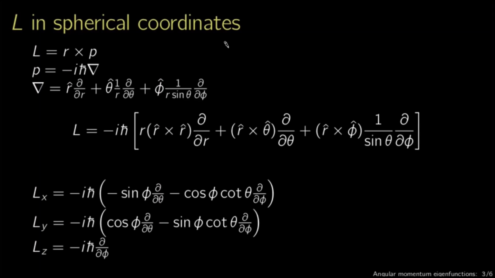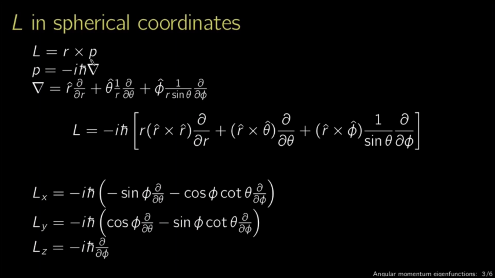First of all, what we're working with is angular momentum, L, which is given by r cross p. Now I've left both vector hats and operator hats off of these, but this is the angular momentum operator, this is the position operator in spherical coordinates, and this is the momentum operator in spherical coordinates. The momentum operator in spherical coordinates is rather straightforward to write down.